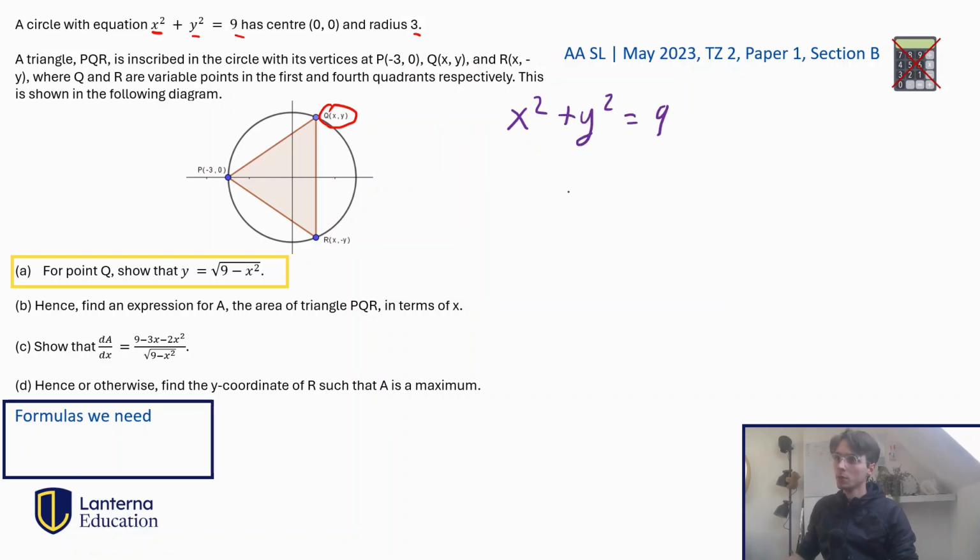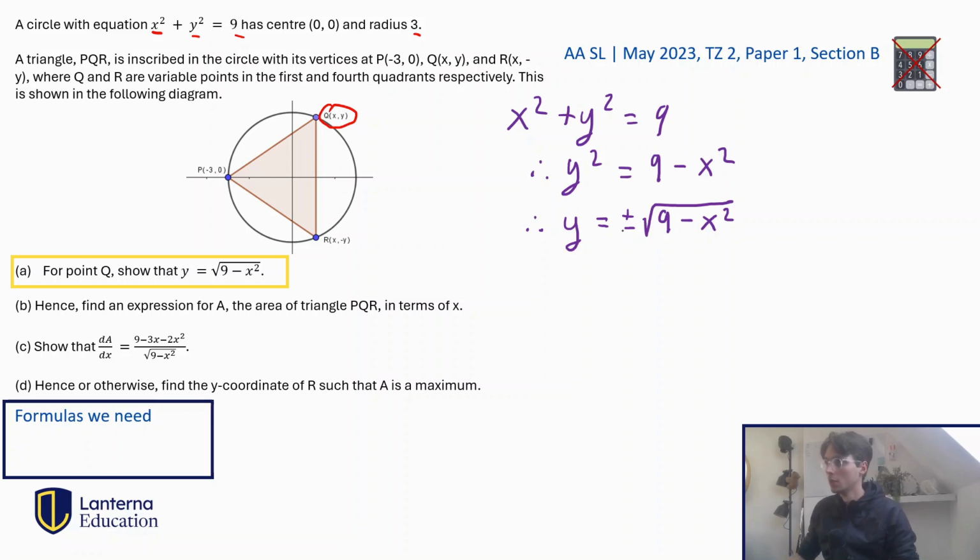All right, what do we need to do? Well, we just need to isolate for y. Okay, how do we do that? We say minus x squared on both sides. So then we end up getting y squared equals 9 minus x squared. And then we need to take the square root of both sides to get rid of the squared. And then we get y is equal to plus or minus, whenever you take the square root, right? Plus or minus the square root of 9 minus x squared. Now the question, does it have to be a positive or a negative value? Well, Q clearly is in the positive quadrant, right?